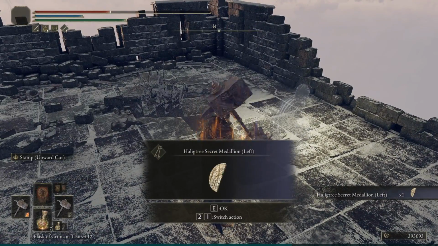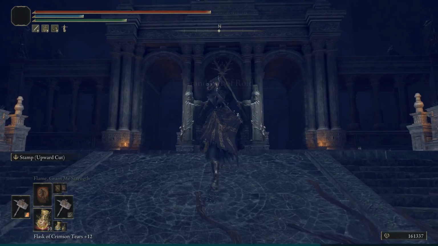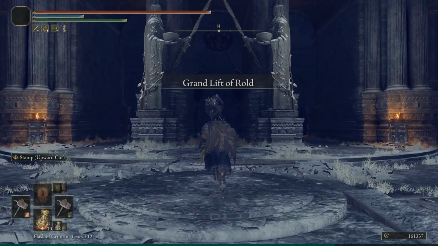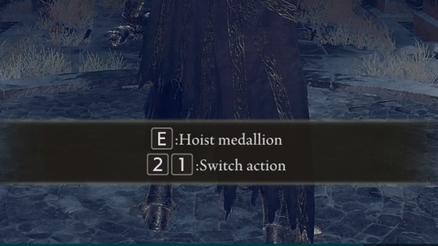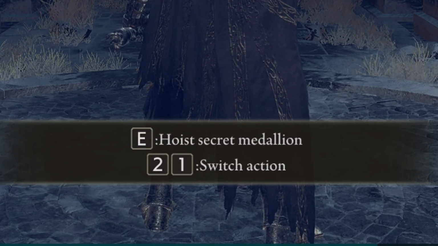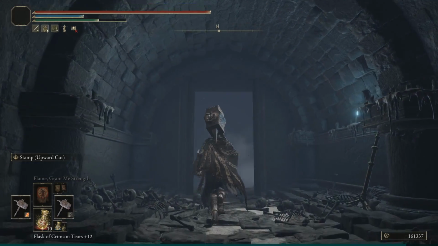With both medallions in your inventory, go back to the Grand Lifter Road, which is the one you took before to reach mountaintops of the Giants. When inside of the area that you can activate the lift, you have the option to switch action. Doing so will change the action to raise the secret medallion or something like that. That will take you to the hidden path to Haligtree Catacombs.